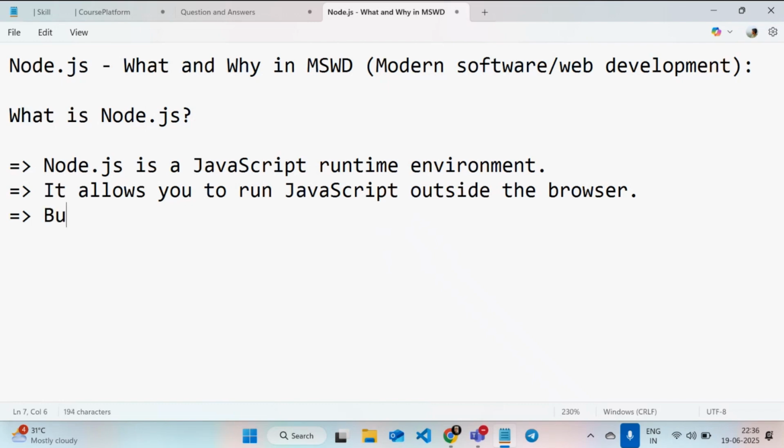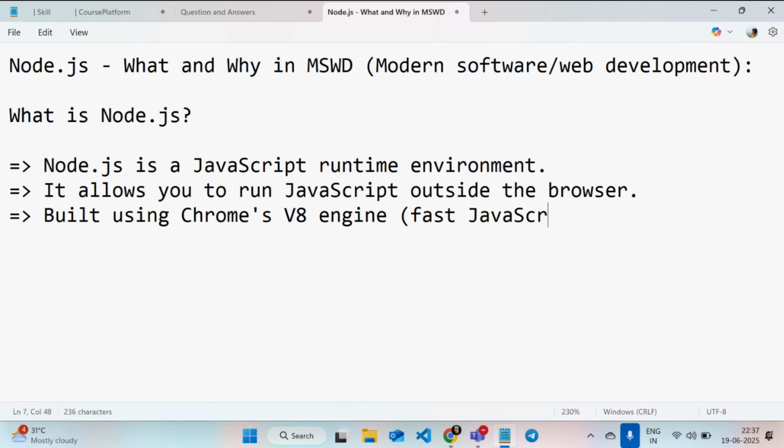Next, it's built using Chrome's V8 engine. It's a fast JavaScript engine.